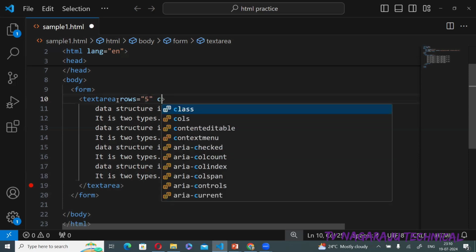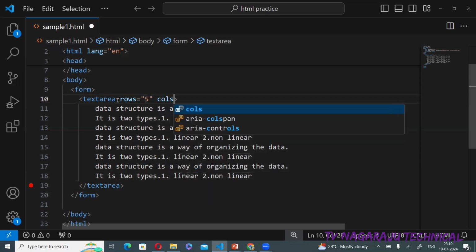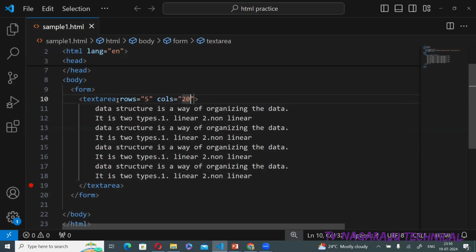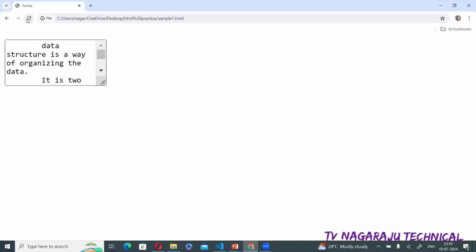That means, understand, cols is the number of characters that are visible. Suppose cols equal to 20. Now refresh. Now understand, a total of 20 characters are visible in a single line. And how many rows are visible to you? 1, 2, 3, 4, 5 rows. 5 rows are visible to you.